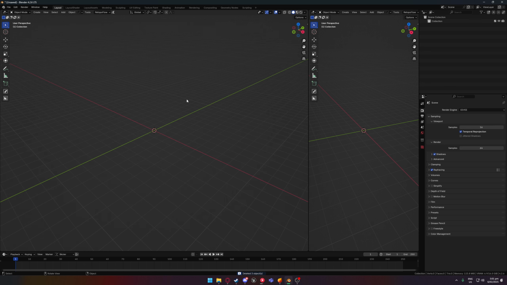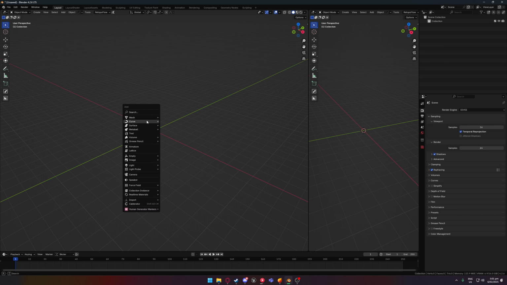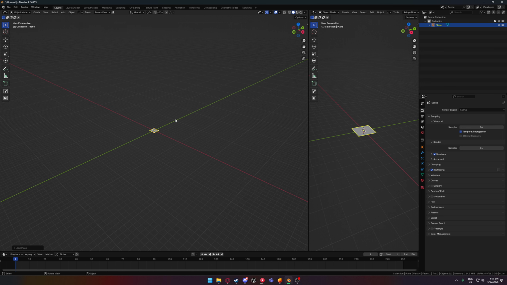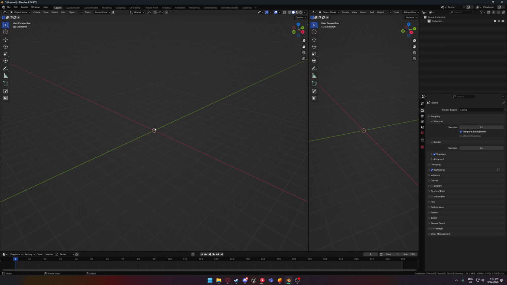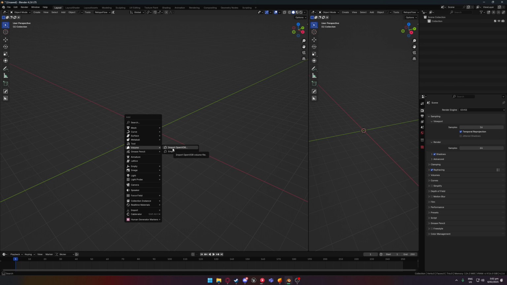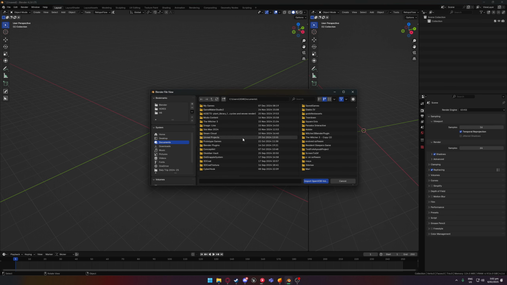So from there I'm just going to delete everything because let's be honest, we're not going to need them. We could add, for example, a plane as a reference. This is sort of an in-air explosion, so it probably doesn't actually matter. But from here we're just going to go Control A. No, Shift A, sorry. Import, go to Volume, Import Open VDB.